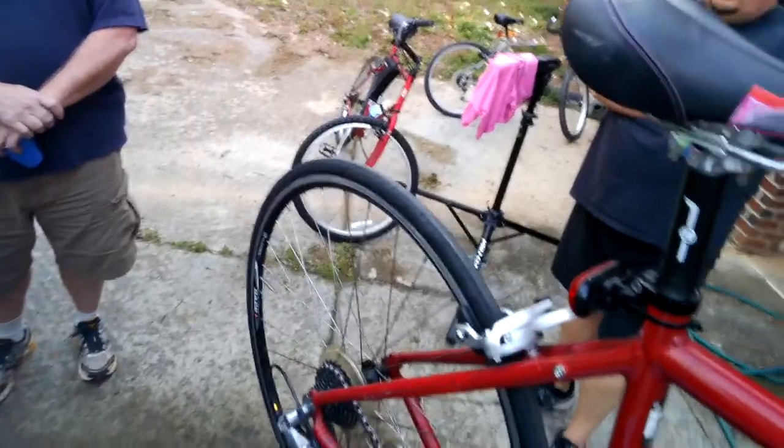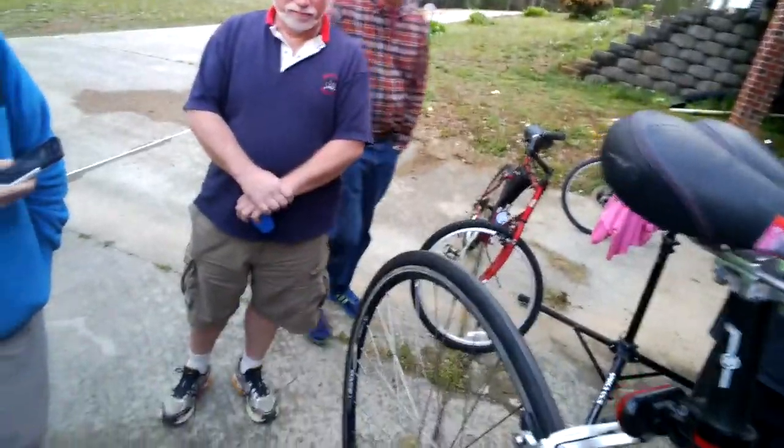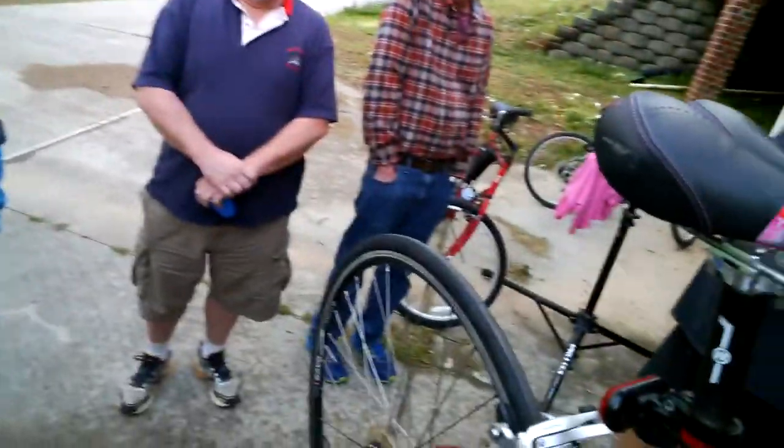But one thing you need to realize is, one of the cheapest things on a bicycle, it's not the cheapest, but this chain is about $30 on Amazon or eBay. These are about $90. Replace these, and you won't have to replace these as often. Okay, so now I would say we could replace that chain.